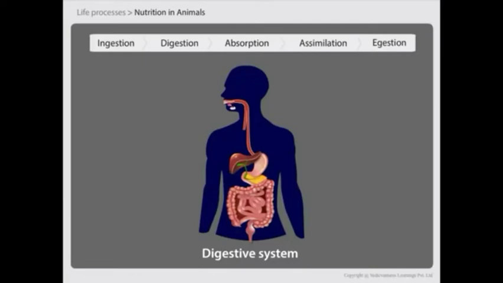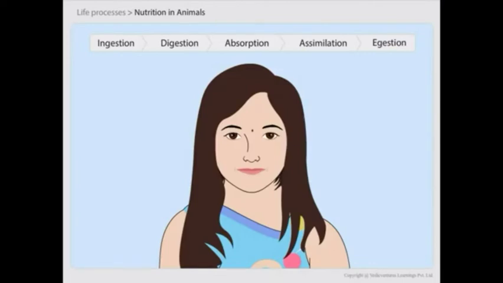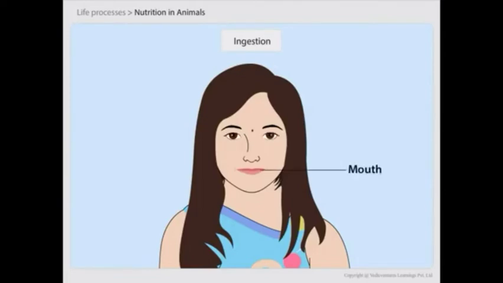Okay. So, digestion is a big process. It contains 5 steps: ingestion, digestion, absorption, assimilation, and egestion, as we have seen in the holozoic mode of nutrition. Ingestion starts in the mouth. If we take in food with the help of our teeth, with the upper and lower lips, that process is called ingestion. Right, children? Can you understand?